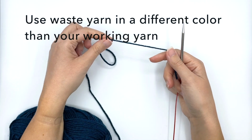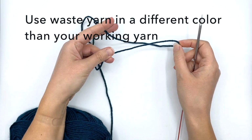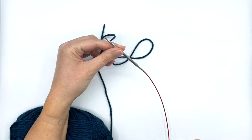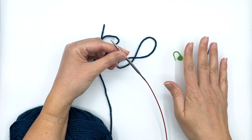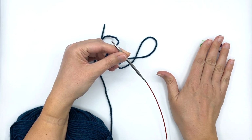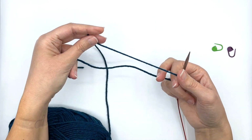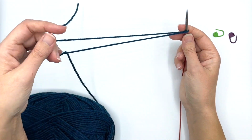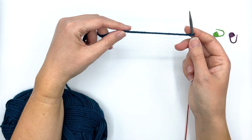So to work this cast-on, you will need some waste yarn. I'm using this dark blue yarn. You'll need your gauge needles, so the needles you're using for the project. And I also have some removable stitch markers, and these are going to help out later on. I want to place them, and those are going to indicate what stitches I'm going to need later on in this process.